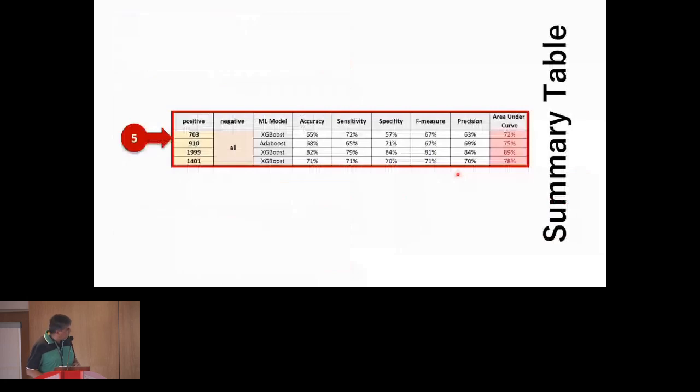Also, we did that another way, where we use the positive as 1401 or 70 or 1, all of these endpoints, and the negative as all the rest. So one against the rest. This is the result we have achieved. It's about 72 area under curve, 75. Again, for 199, it's interesting that we're always getting very high results. Again, we should understand why, and 78 for the other one. This is the summary for when we use one of these endpoints as positive, and the rest are all considered negative.